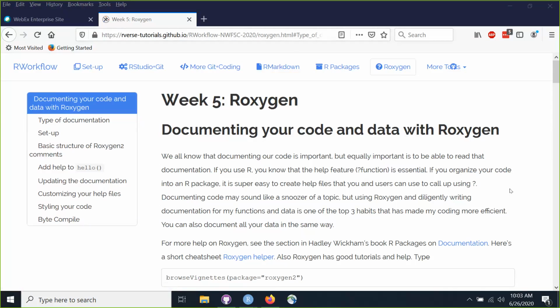As I had said in one of the early workshops, whenever I met someone more experienced than I was, or just an active R user, I'd ask them, what's the one or two things that have really changed and improved your coding? And Roxygen was mentioned a bunch of times.